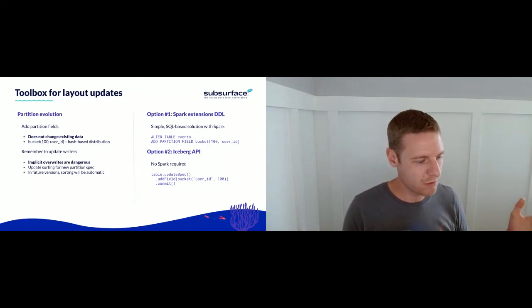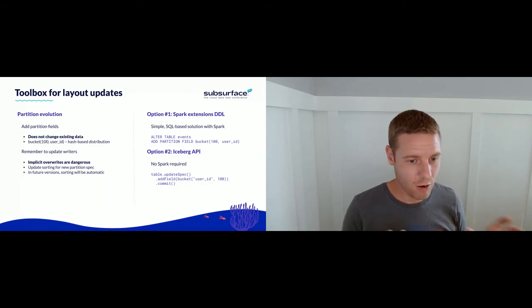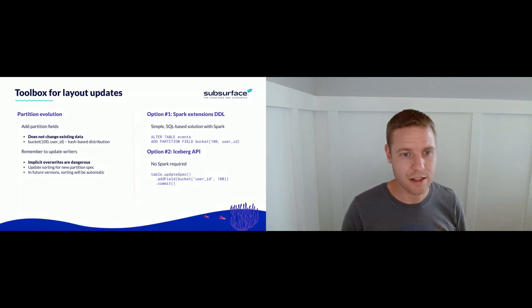And so if we're doing an overwrite in this table, it's almost certainly going to have more than 100 user IDs, and most of the time hit every single bucket. So it's probably not going to affect the write too much, but it is something to be aware of. And I would recommend in the future always moving to explicit overwrites. That is, overwriting a specific part of the table using a filter saying delete this day and add this data, or using the newer plans like merge into, which we're going to cover in just a sec.